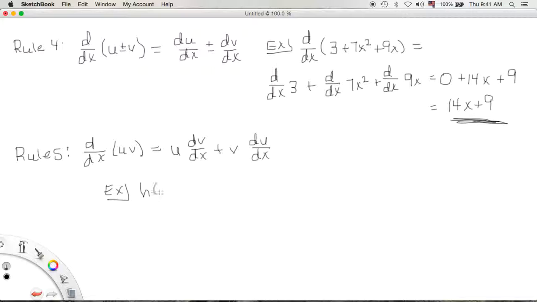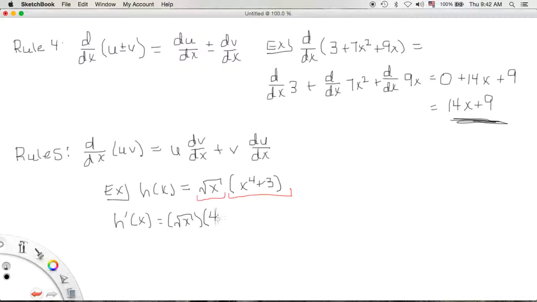Let's say we have this function h, and it's the square root of x times x to the fourth plus 3. Well, we've got this function here multiplied by this one here. So the way we can figure out the derivative, or h prime, you can write that as h prime, or you can write it as dh/dx, or any of those. You take the first function times the derivative of the second. So this one we're going to use our power rule, and we're going to use that sum rule.